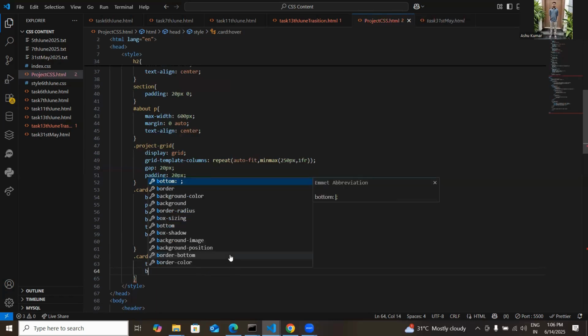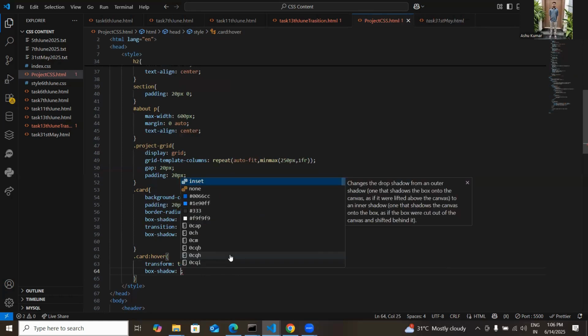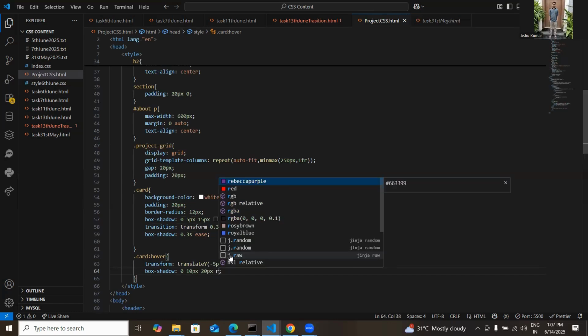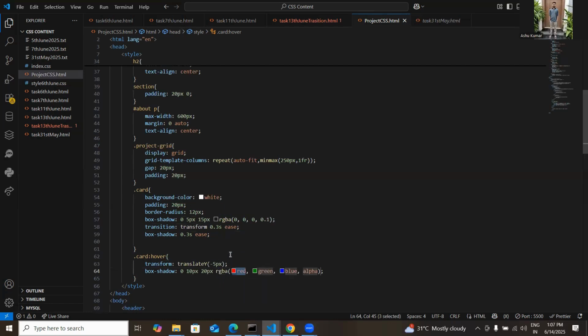Then box shadow as 0, 10 pixels, 20 pixels, then we have to give RGBA 0, 0, 0, 0.15. This one is 0, this one is 0, this one is also 0, and this one is 0.15.